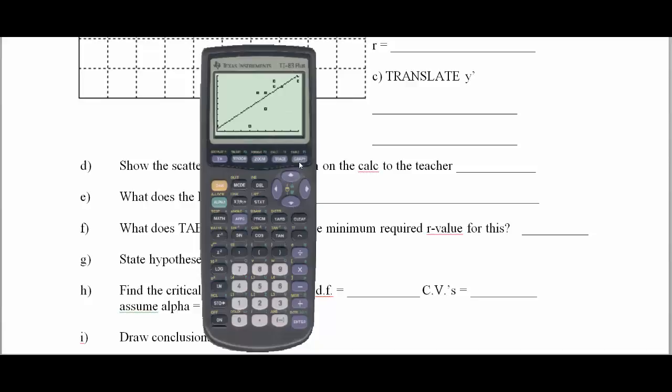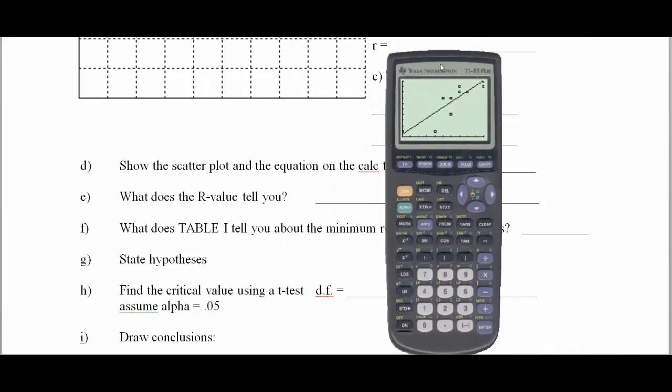The line, we can go back to the Y equals, and I want you to hand type in that number. There's a way for the calc to do the work for you, but I'd like you to do some of this work yourself. So this is going to be 4.51 plus 9.69x, and then show this to me. During the test I can tell you what you're missing, but I can't tell you how to get it. You will show this to me and get the little check or a circle if you missed part of it.